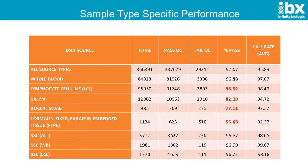And here's just an example of some sample type specific performance, because not all samples are created equal. If you look at DNA from a lymphocyte cell line versus saliva versus whole blood, you can see that analytically and functionally 97% of the samples pass. But as you look at these other biomaterials, they're going to have a percent pass rate, if you will, of their own because of the overall quality of those samples.